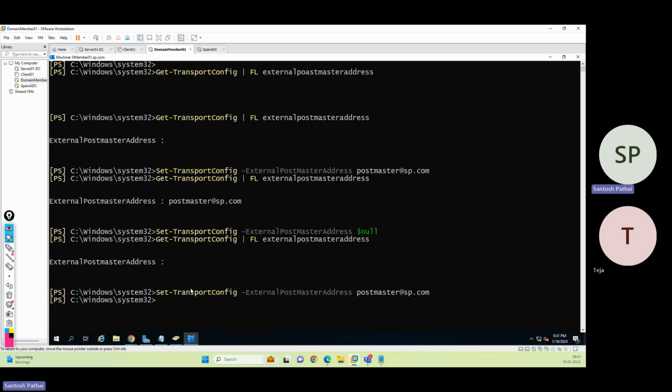When we are sending emails outside the organization, this would be the default address. Let's say a user gets a bounce back mail. For example, we have restricted a user for attachment size of 10 MB, but another user outside the organization is sending a 12 MB file. The message will get bounced back, right? Yes, sir. So the default address which Exchange will send from will be the postmaster address. Okay.